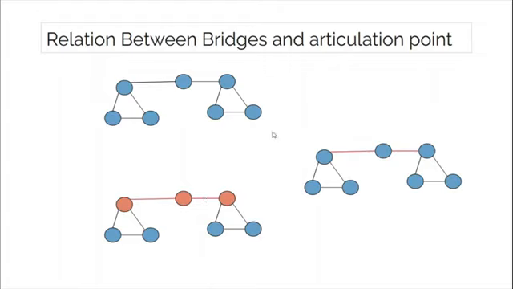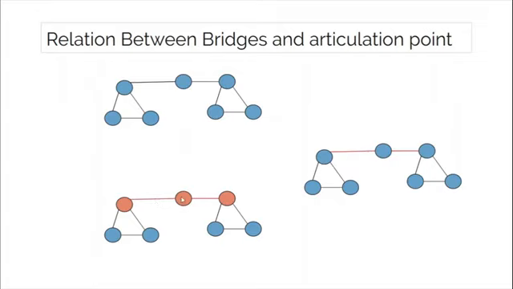So is it true that any endpoint of a bridge is an articulation point? If this is true, then we can use the same algorithm that we use to find bridges. Using that same algorithm, whenever we find a bridge, we can insert both of the endpoints into a set so that we have unique vertices which are actually cut vertices. Before answering the question whether endpoints of a bridge are cut vertices, let's answer another question: why are these nodes, the endpoints of these bridges, actually cut vertices?